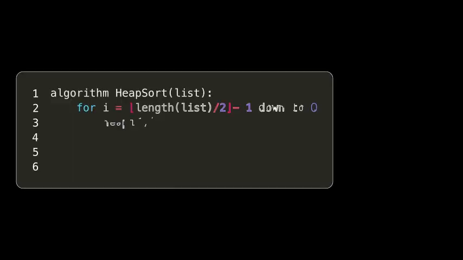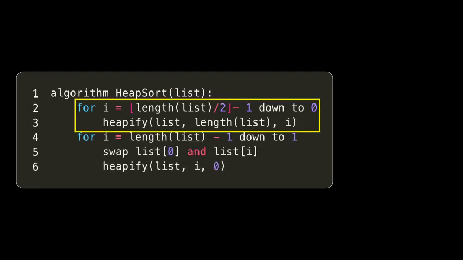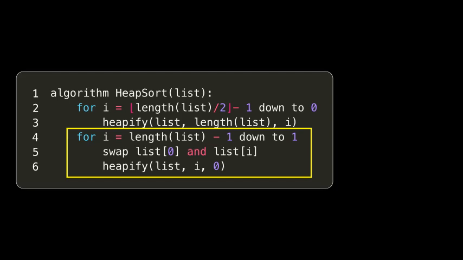Heap sort sorts an array by treating it as a complete binary tree and building it into a heap. The input list is built into a max heap using the bottom-up method by calling heapify on the subtree rooted at i equal to the index of the parent of the last node down to 0, the index of the root node. After we build the list into a max heap, the maximum value is at the root node, or index 0 of the list.